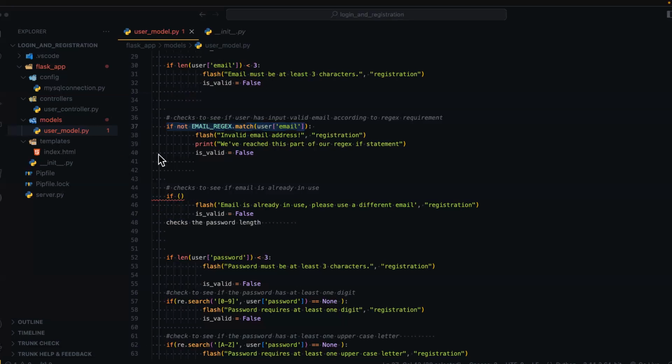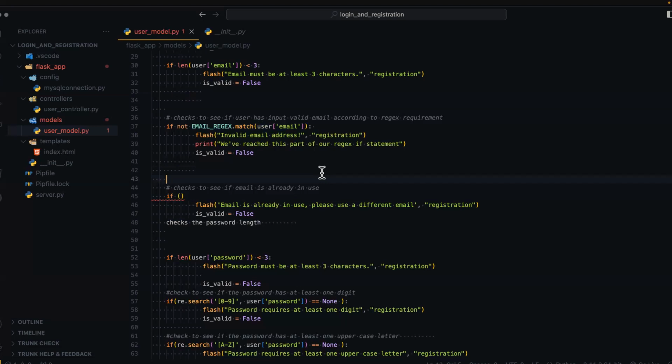I'm gonna create, let me think here. Do I want to create it within here or, you know what? I can write another if statement just using the same regex. How about this?